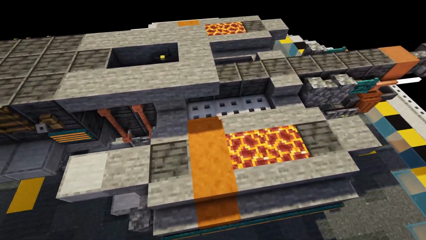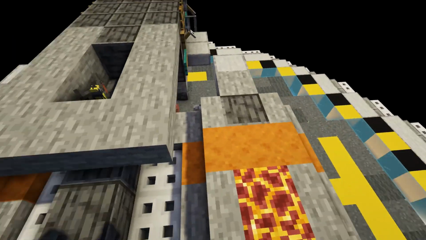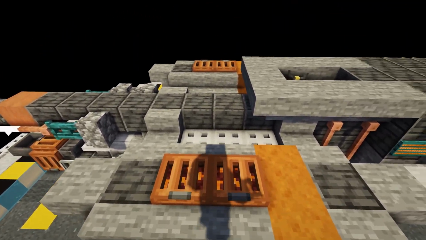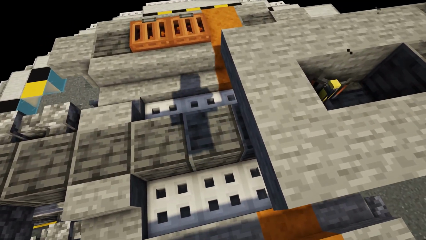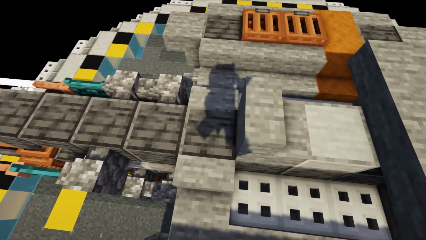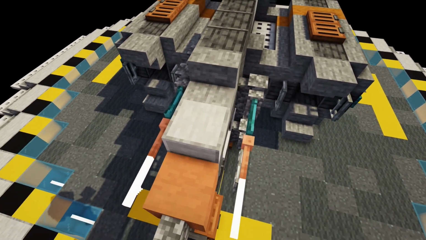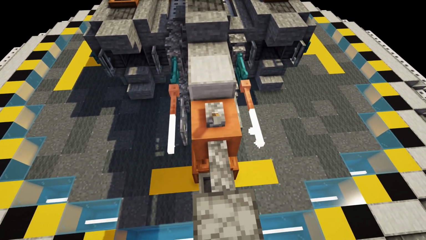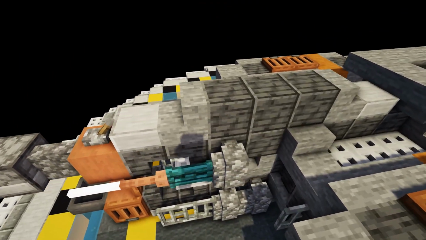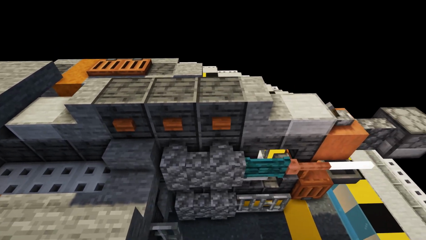Heading over to the wings, we're just going to put in two trapdoors. That'll be the end of the wings then, just like that. We're going to put in a slab there, a stair, three more polished deep slate, stair, slab, and a lever. Then we are going to put in a few more of these buttons, just like that.